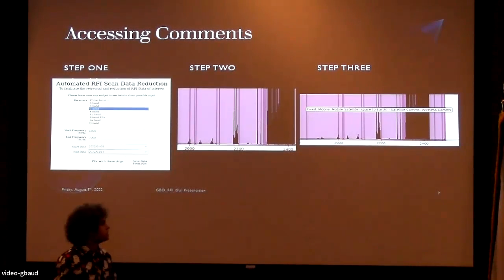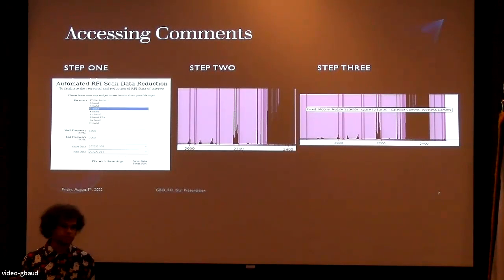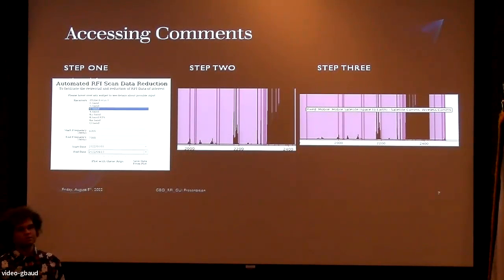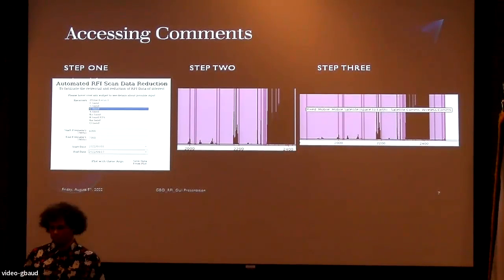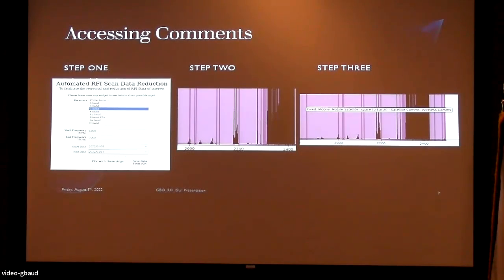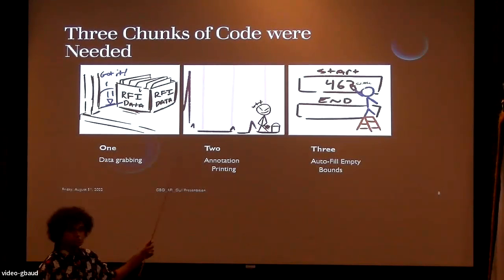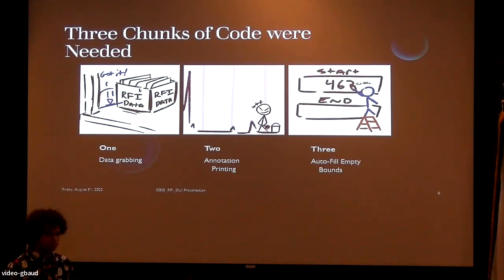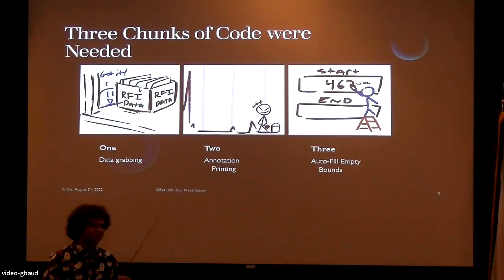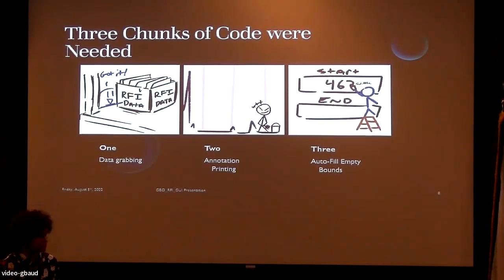At the moment, the comments are all based on the previously mentioned FCC radio allocations database that is stored in a CSV file that I spent a whole day copying. So there were 3 chunks of code that I had to make. The first one was the grabbing of that CSV file itself. It grabs it and then trims it down to whatever the user specifies at the moment, so it trims it down to the start and end frequency. Then the largest and most important one is the chunk of code that prints the data. It both prints the purple and it also prints the comments when the user clicks on specific parts.